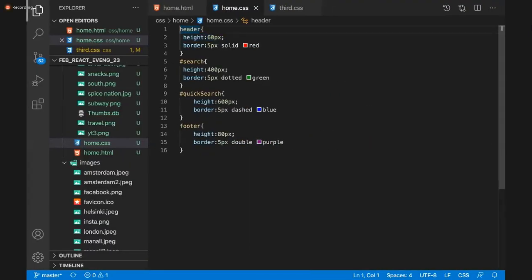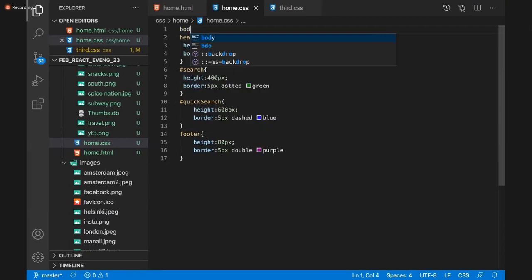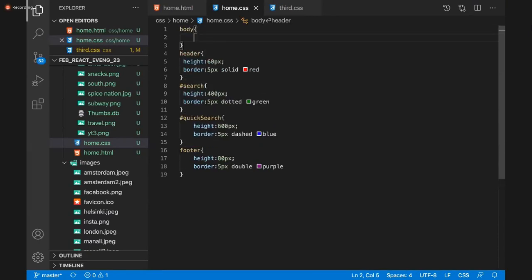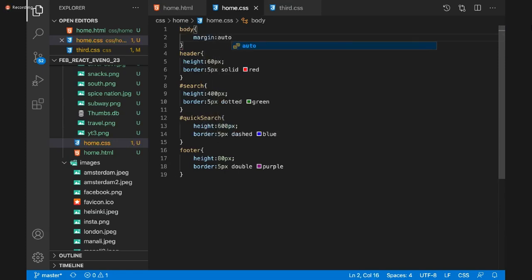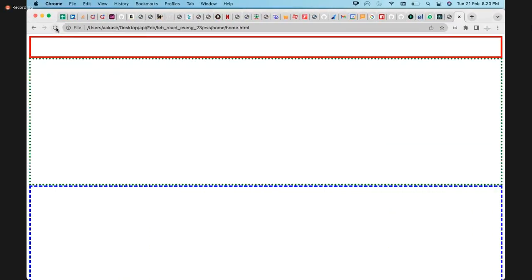You have to add one property in the body tag, called margin auto. When you say margin auto, now no problem. See, all the gap is gone.